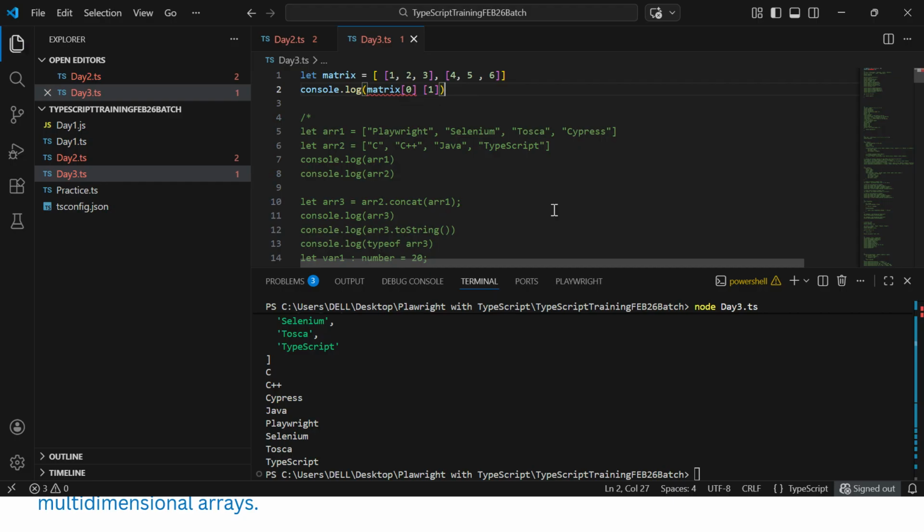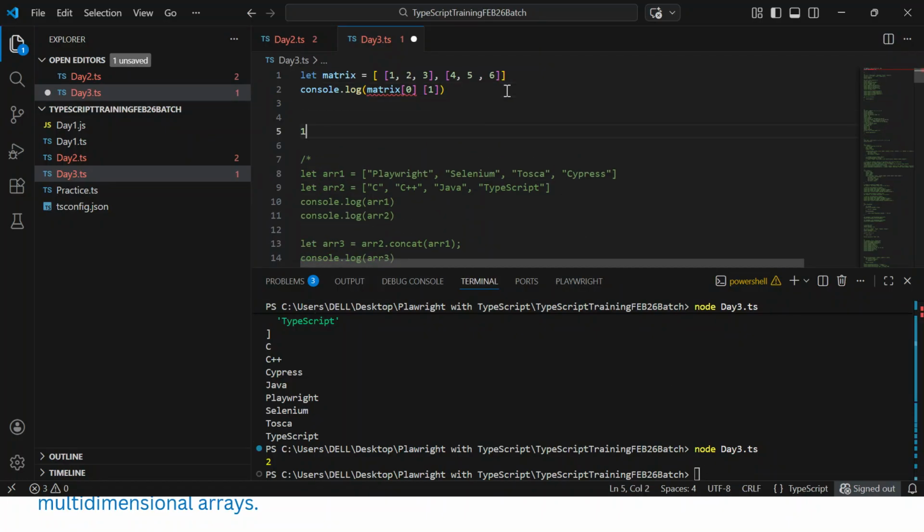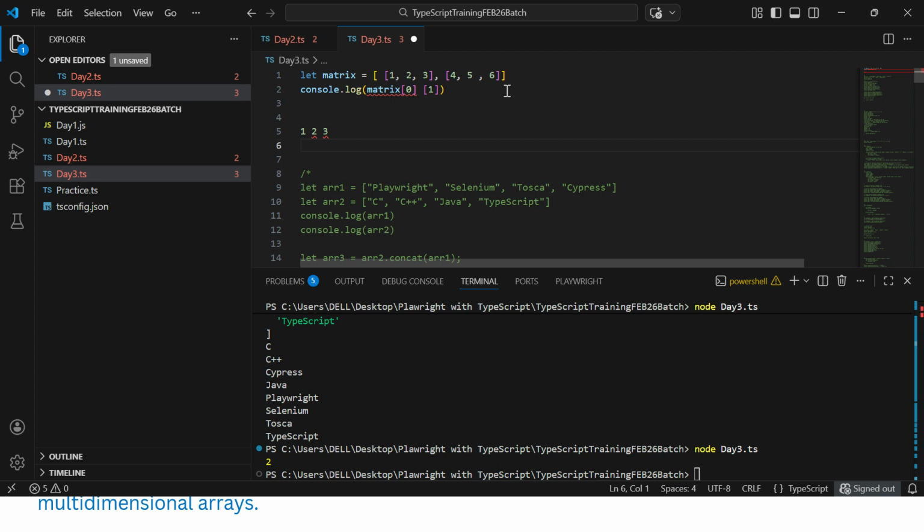Let's see. Okay, 2 is coming. Why? Because whatever we have written, 1, 2 and 3, and then here 4 and 5 and 6 is coming.